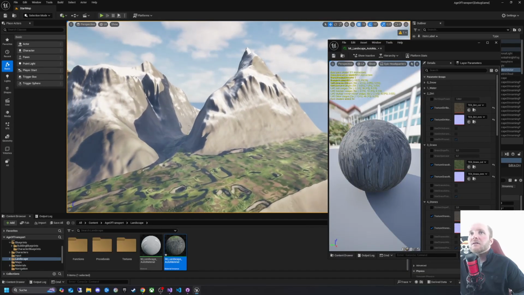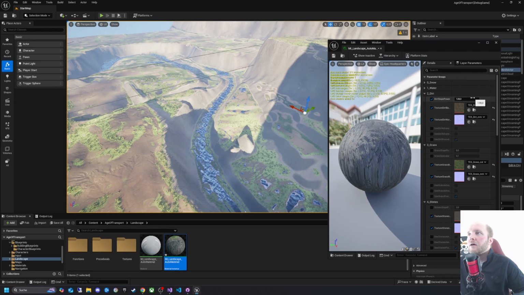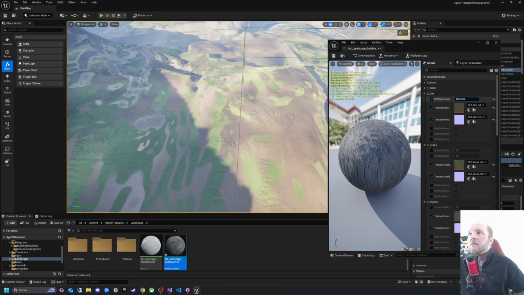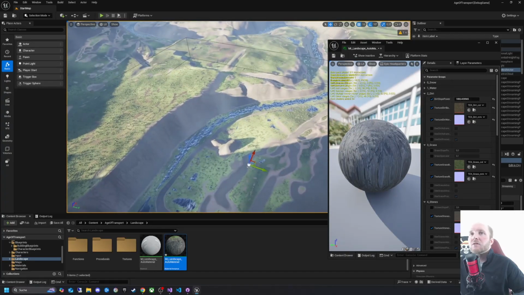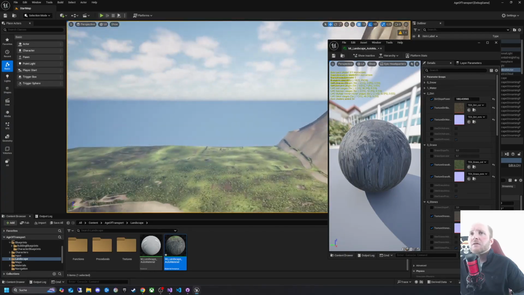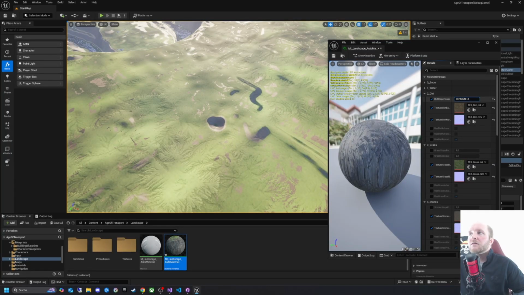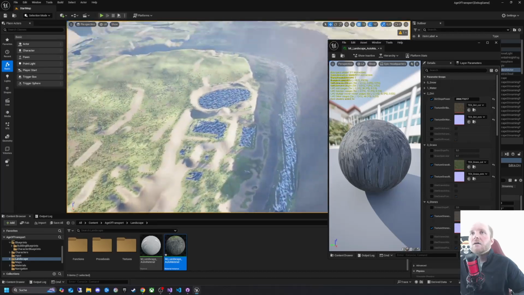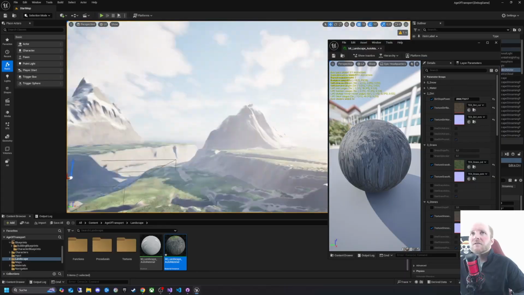So now let's see the dirt. Okay, we want more grass than dirt. So we check the dirt out here. Okay, I think this is fine.